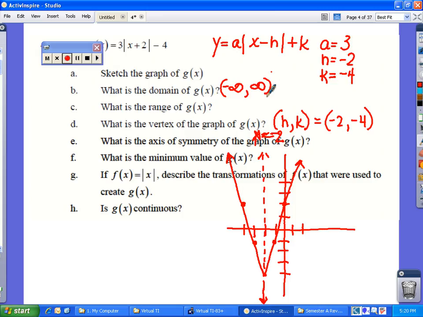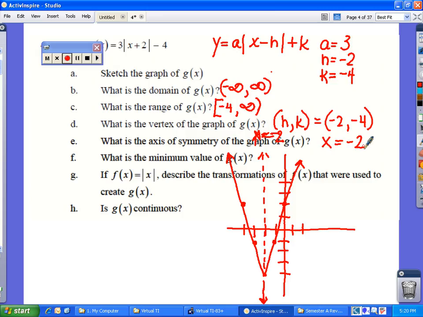We think of that as how far down to how far up. Our graph goes all the way down to negative 4, closed at negative 4 because it includes that value, and goes up forever and ever, so we get positive infinity. We've already stated that the vertex is negative 2, negative 4, and that the axis of symmetry is x equals negative 2, using this same x value as in our vertex, because of course that line goes through the vertex.